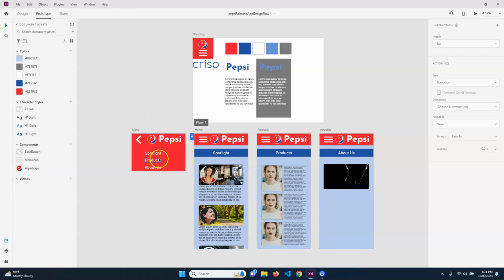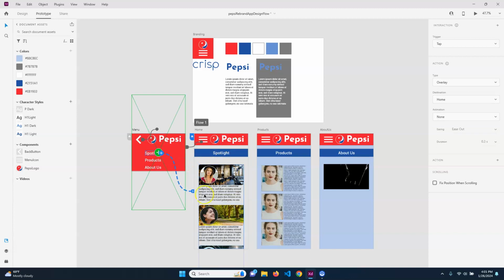So what I want to do now is basically hook up that when we go to this, these will link to the different pages. Okay. So let's click on the spotlight. See this little arrow? You want to just drag it to where you want it to go when you click. In this case, it's going to be this board. Now you're going to see it uses whatever the last default is. So the last default was overlay. That is in fact not what we want.